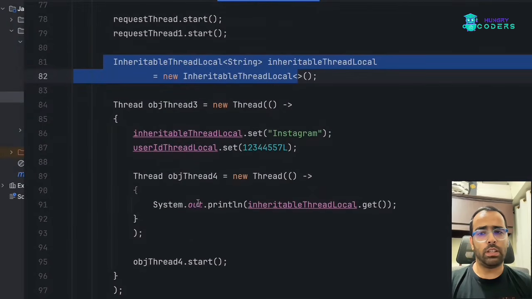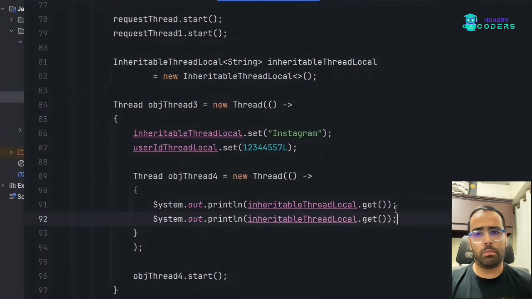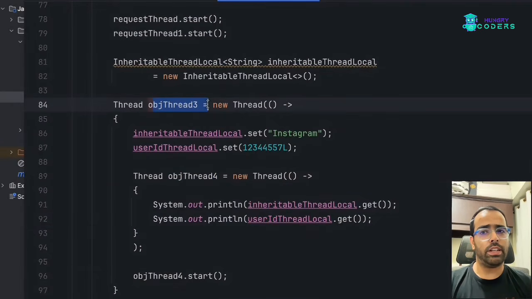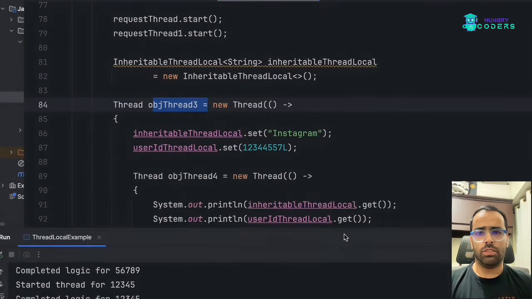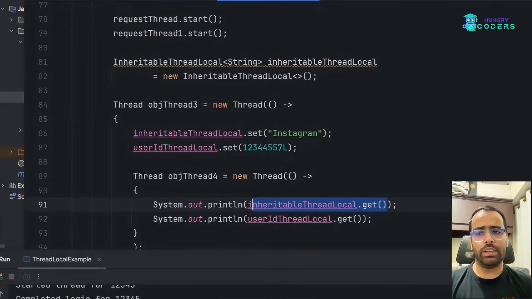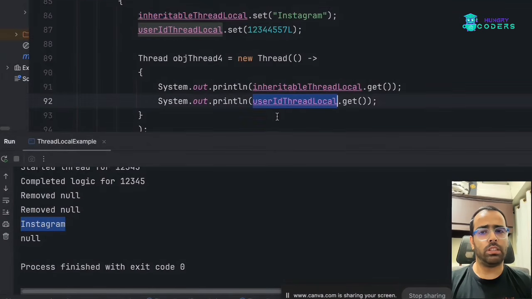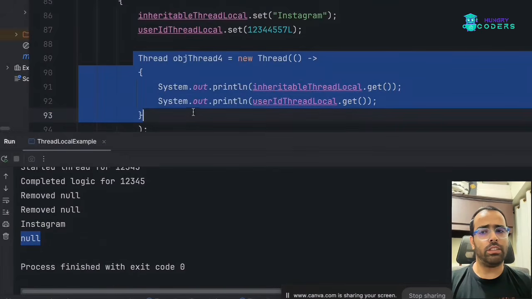So if I run this one, and if I print thread local here, this will return null, because this will refer to the thread local of this thread, not thread 3 which is the parent thread. Okay, so if I run this code, you will see this dot get is giving the Instagram value, because it's an inheritable thread local, but userId thread local dot get is giving null because we have not set anything for this thread.